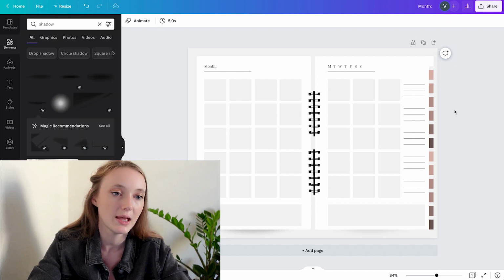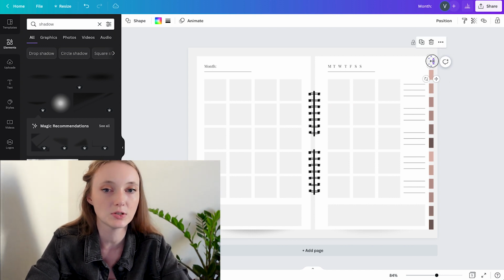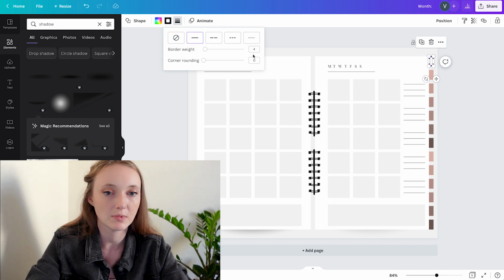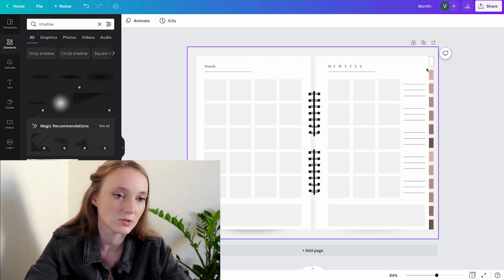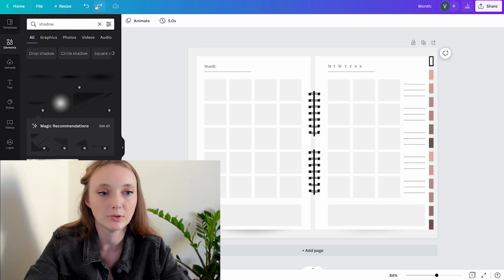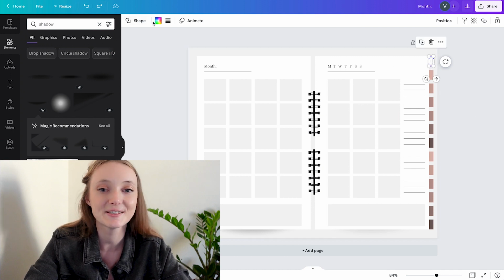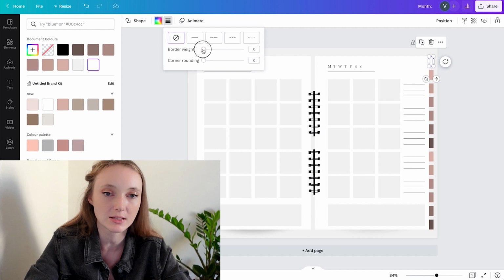Yeah, white is fine. Okay, so we have this, and now what we're gonna do, you can also add a line to it if you want. And make it 0.5 or 1. So it also could be something interesting. I kind of like the bold look. I don't know. No, this is too bold. It's too bold. But yeah, I can play with this forever and ever, and that's kind of the problem.